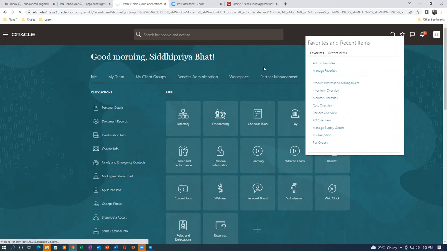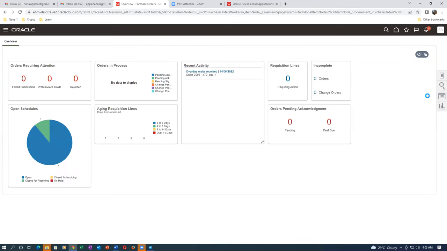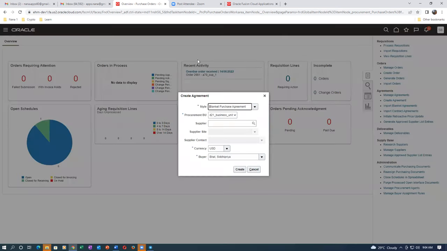Okay, fine. D21. So let us now go to the purchase orders and create a purchase order for this one. So many people are working on it now, and somebody might have messed up something. Go to the manager, create agreement, and let him now create an agreement. D21 is a supplier actually for him now.